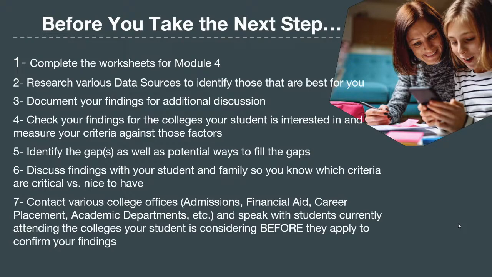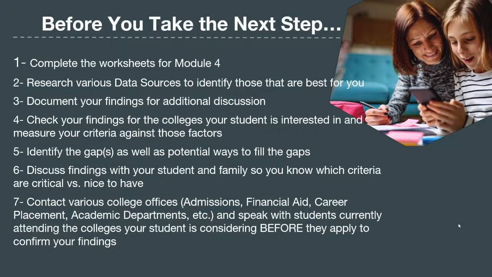Research various data sources as we suggest. Pick the ones or utilize the ones that you find are most user-friendly, and that include the information that's most applicable to the criteria you and your family have set. Document your findings for additional discussions internally as a family with your student, but also with the colleges, as we've always tried to emphasize throughout this program.